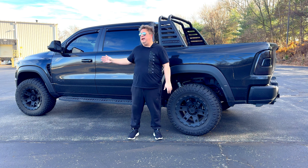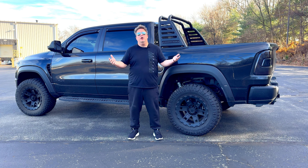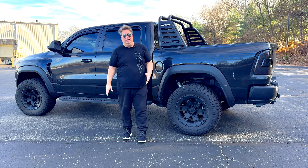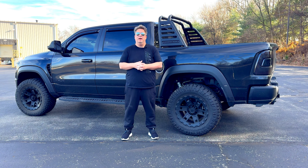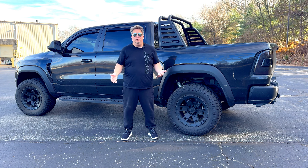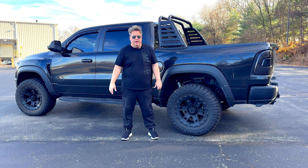The 2021s and 2022s are going to have the split analog-digital setup, while the 2023 and 2024s have the fully digital display — something to keep in mind if you're looking for one of these trucks. Also, 2024 is the last year for the TRX. Dodge has already said there will be no more TRX after 2024. If they were to ever make something again in the future, it's going to be a V6 at the absolute biggest, so you're just not going to get something like this ever again.